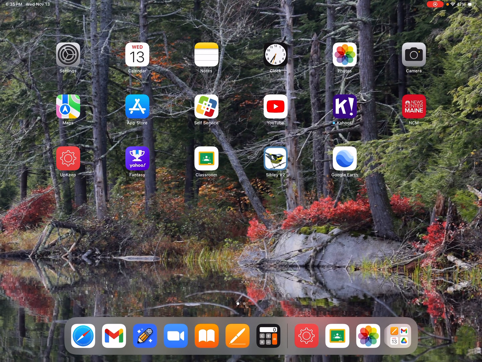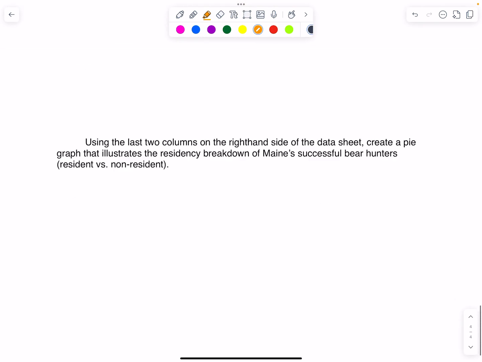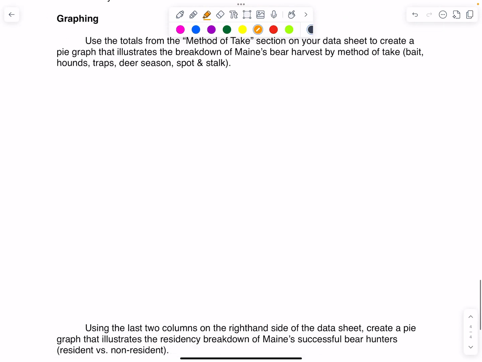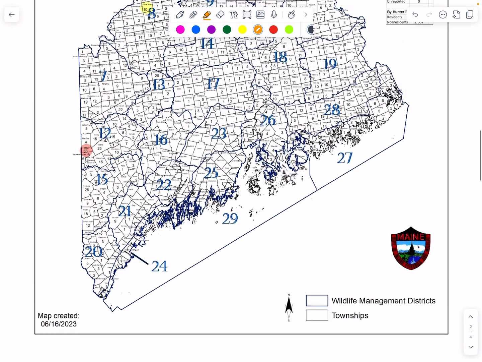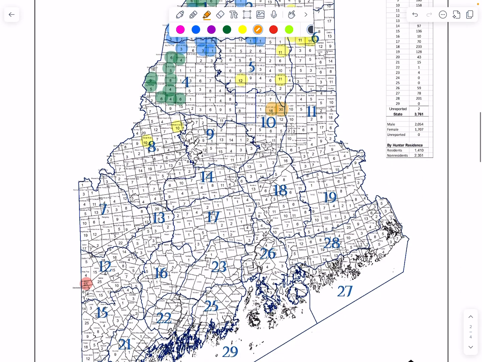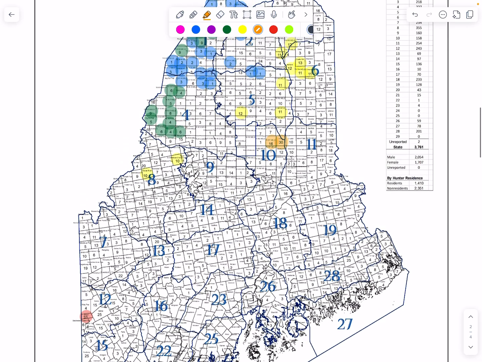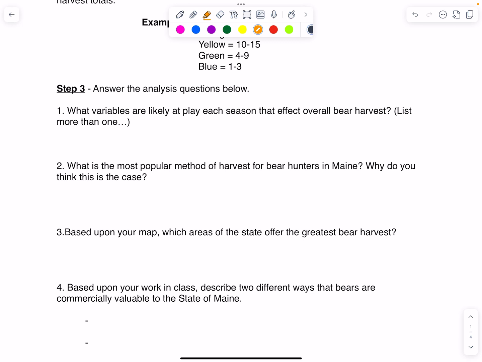So if we come back to our assignment in Google Classroom, we've got our 2 graphs built. They're going to be copy and pasted right in there, or you guys like to screenshot, you know, everybody's different. I'm old. I copy paste, okay? So your map's going to be done. You're going to see not quite the same correlation that we see with deer, but it's really interesting. It's almost a mirror image of that deer map we made. And then you have a few analysis questions that come into play here.